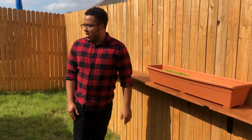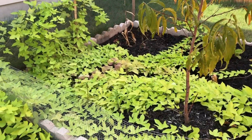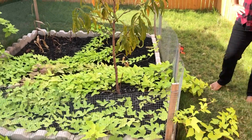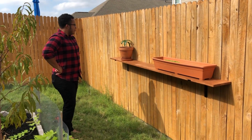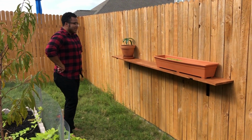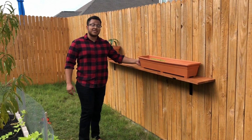As you can see from my bed over here, I have a ton of sweet potatoes, and I'm thinking about doing some sweet potato cuttings to keep these alive over winter. I will have my sweet potato cuttings in a polymer terracotta pot up here. May also plant some pumpkin seeds. Maybe, maybe not. I don't know, because it's gonna freeze soon. In 2 months they won't be doing good inside or outside.